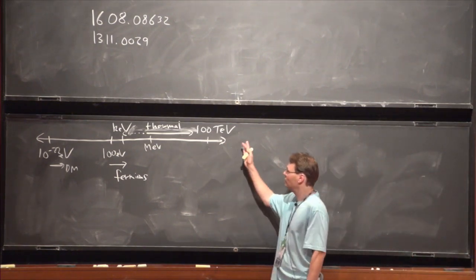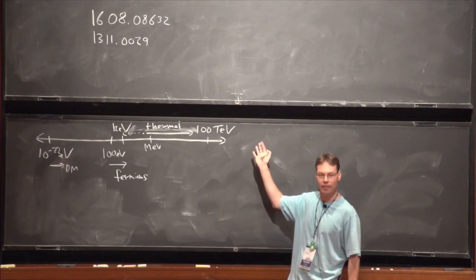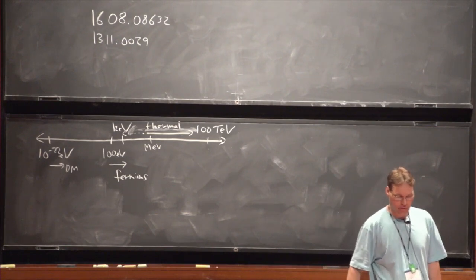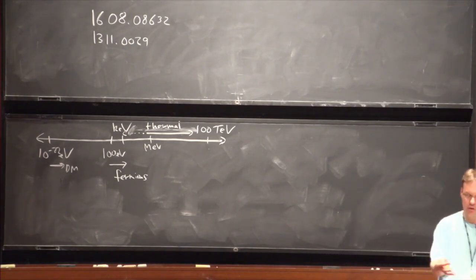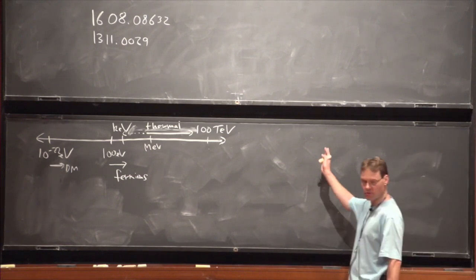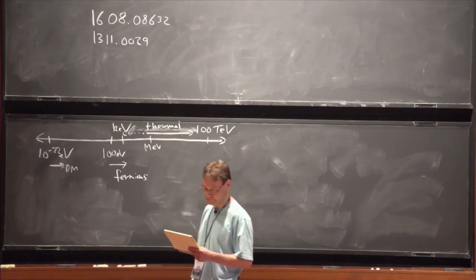You can, of course, go higher. Once you go above the Planck scale, you can consider composite dark matter. If you go much, much higher, like 30 solar masses or so, then you might imagine primordial black holes, which could explain the LIGO signal. That's very exciting, and there's a lot of work on that, but we're not going to consider that here today or in these lectures.